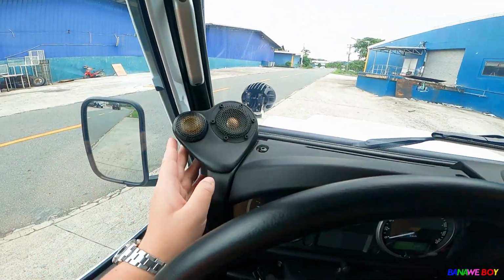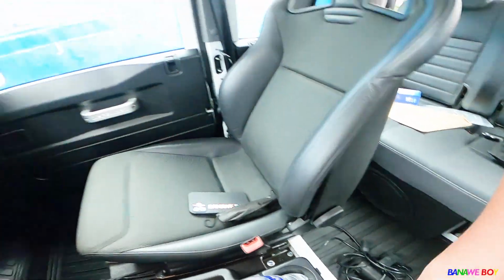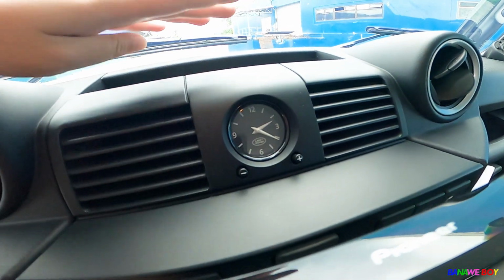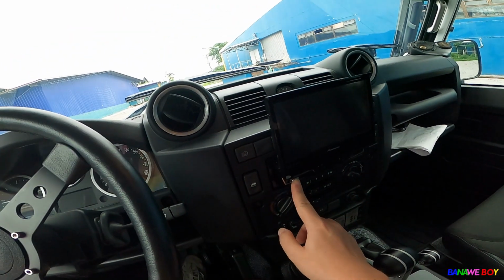Oh, by the way, naka-sounds na to, focal. All the way, naka-pioneer, may rear sub sa dito. Ganda, ganda. Tapos, oh, ang ganda ng clock ng Land Rover talaga, no? Parang sobrang analog-ish talaga. So, yan. I wanna close this one.